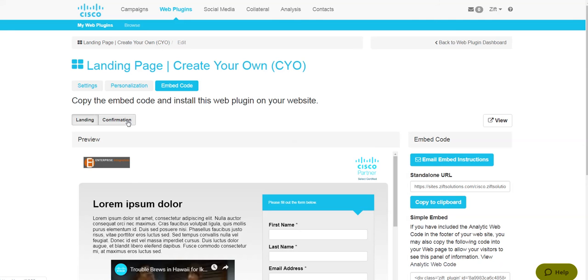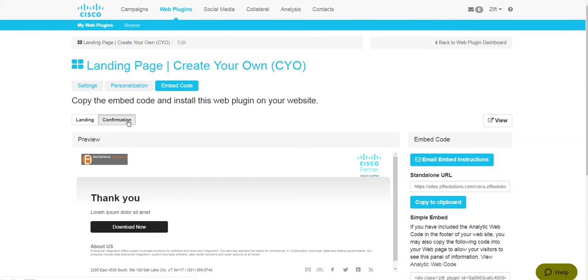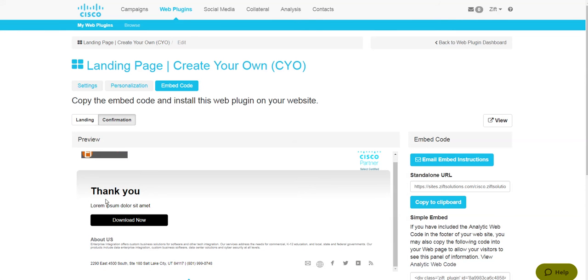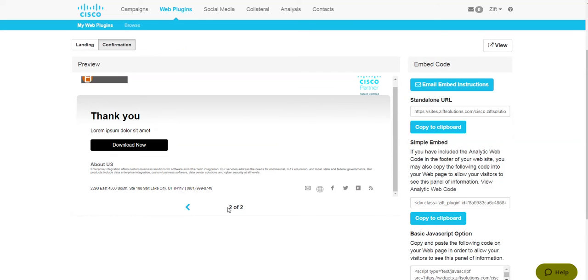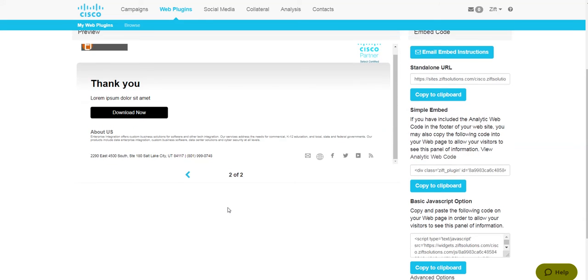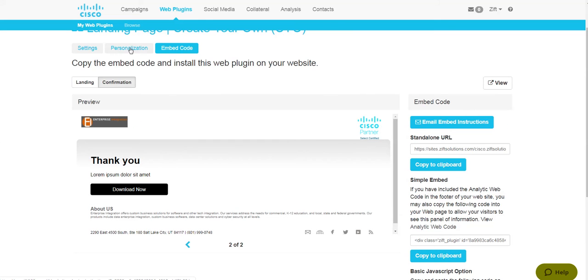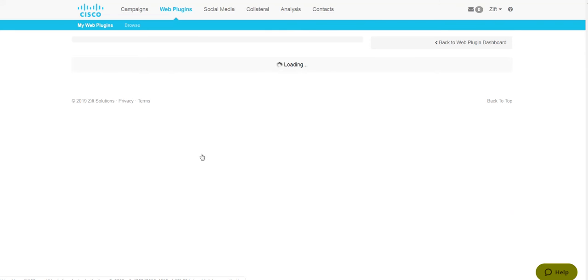And you go to the confirmation page. And you can do whatever you want with this. You can certainly leave it as it is. You can also put new text in here, which is what I would recommend. Oh, sorry, no, still in embed code.